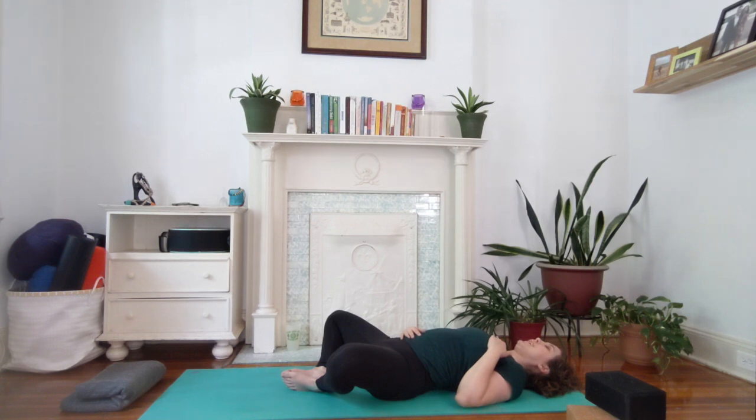I'm going to cue us through an extended exhale for 2 rounds, and then I'll ask you to continue at your own pace. So the goal is to lengthen your exhale count by at least 1, 2, or maybe even 3 counts longer than your inhale, just to start to slow things down.